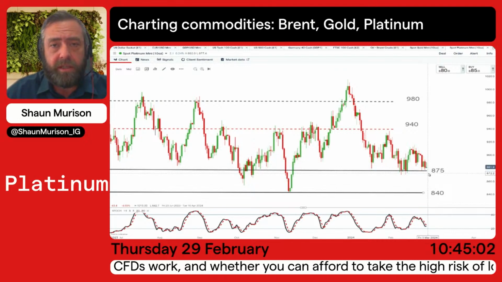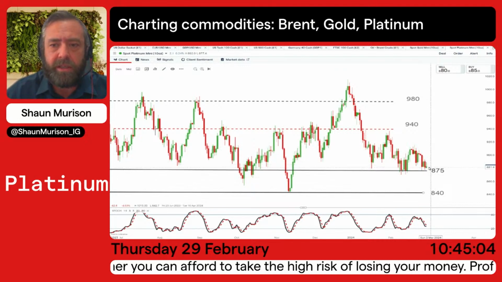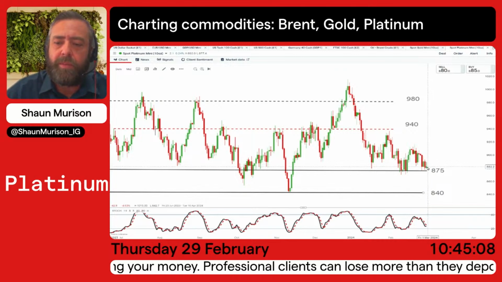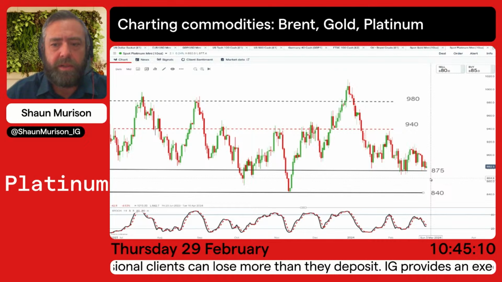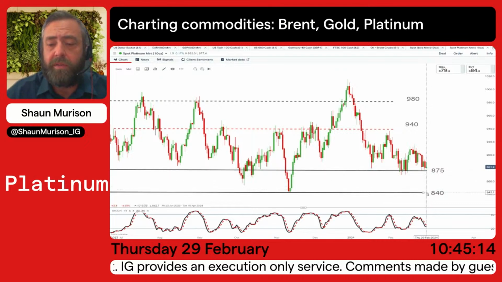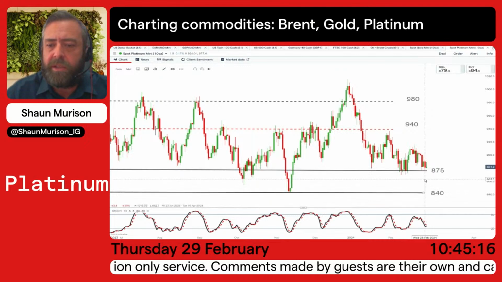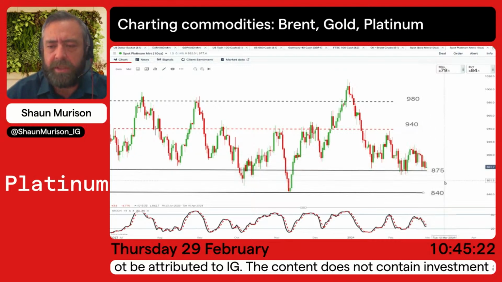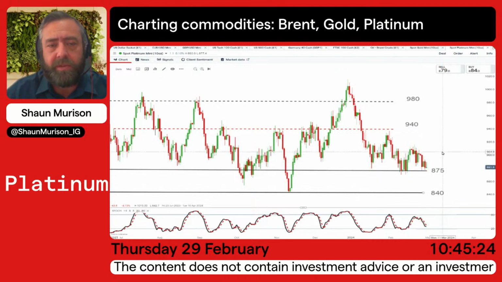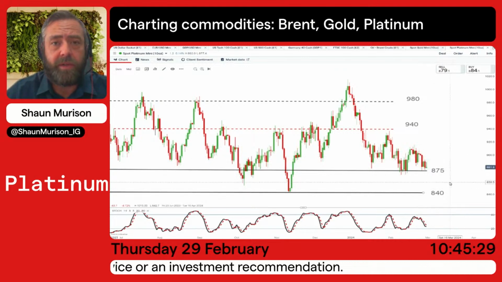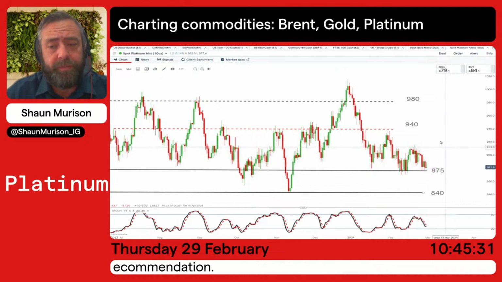And so we could even get a downside breakout. If we do get a downside breakout, for me, I use a closing price as a settling price. So if we see the price closing below that, let's consider it a downside breakout and instead start targeting a move back to the lower level of support at 840. Could add a level in between at about 863 odd, just round it off to about 860, on a move below there. But we really have to see how the price of platinum treats this level of 875 right now. It's time to bounce or break.